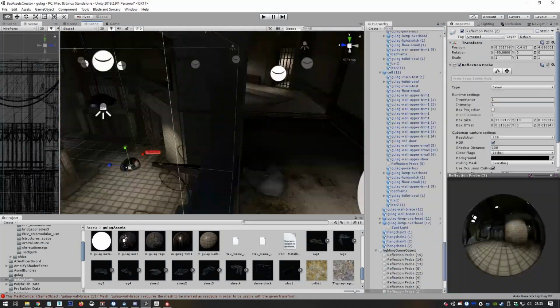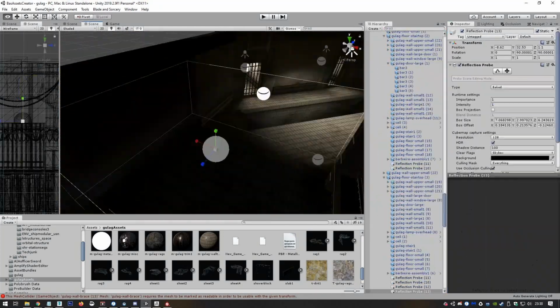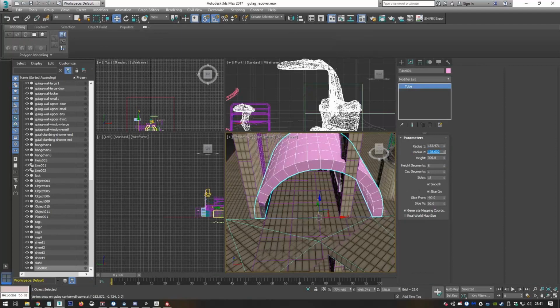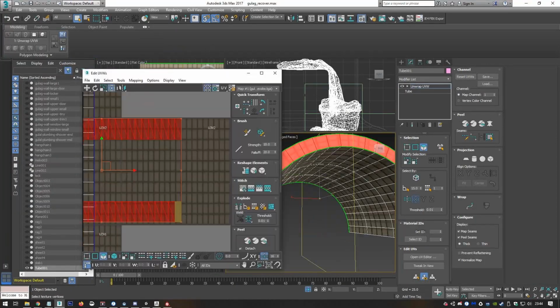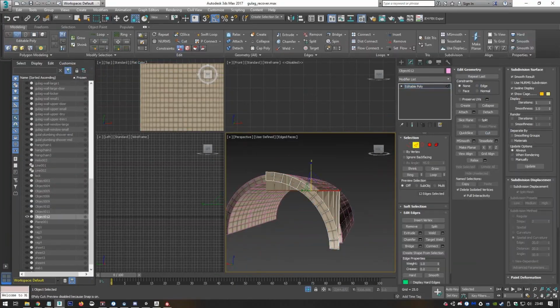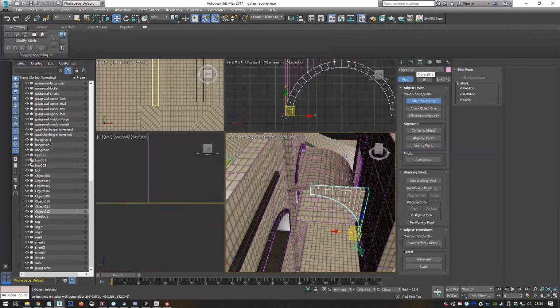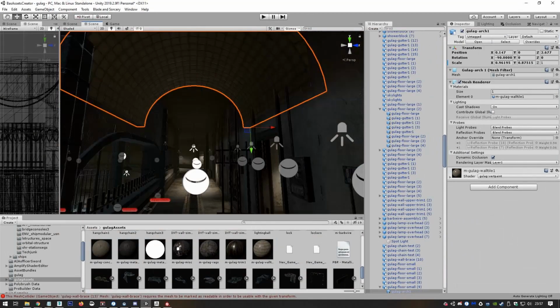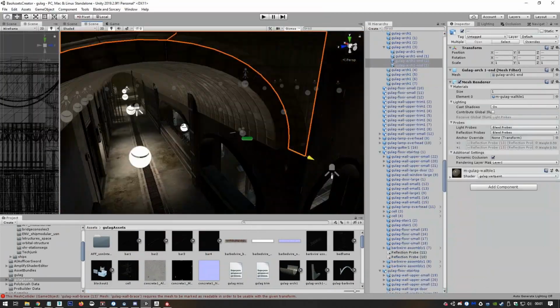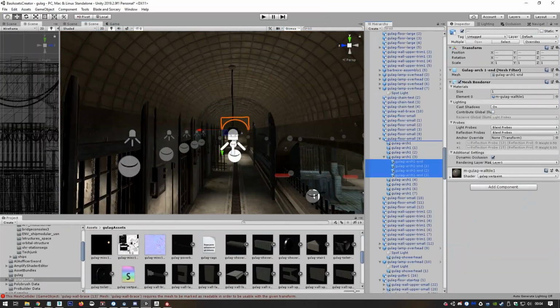So now I'm fiddling around with individual reflection probes, and I decide that the corridors need an arched roof. So I go back into my modeler, start making an arched roof piece, and I know the arched roof is going to need an end. So I make one of those as well. Smash that in. Start using some more trim pieces.